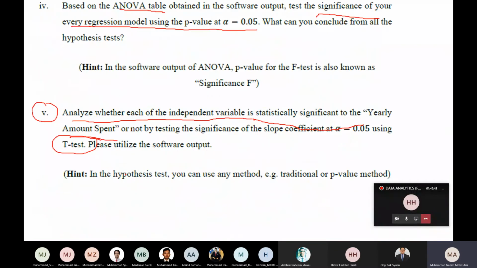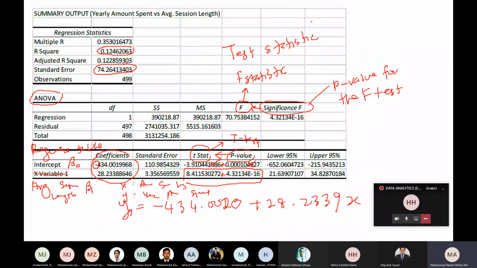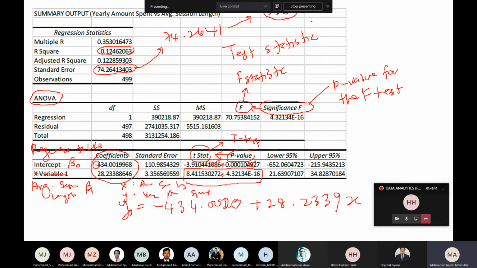The second one is the standard error. Standard error is this one, 74.2641. When you refer to your lecture note for the standard error, you can justify it by using SSE. You can see your lecture note right now or later, but there is a statement mentioning that you can justify your standard error by using SSE.